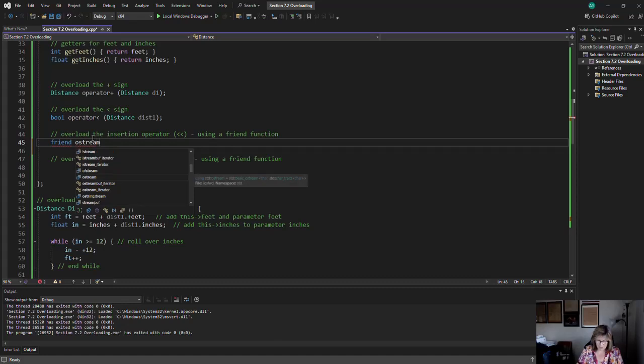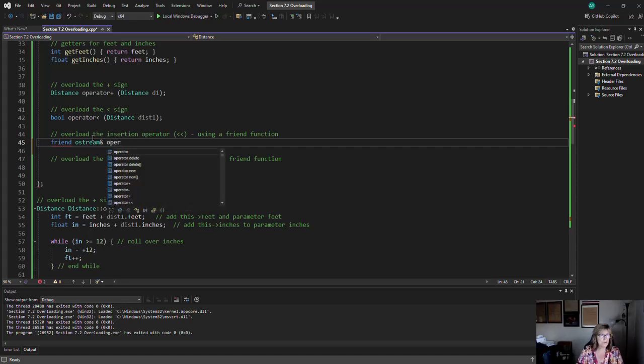So we'll use output stream, and we'll use the dereferencing operator to get the address of that output stream. That's the return value. We're going to use the operator keyword, and then we are going to do the stream insertion, the output, or the cout, and then it's going to have two parameters.